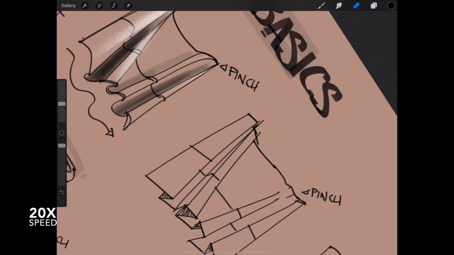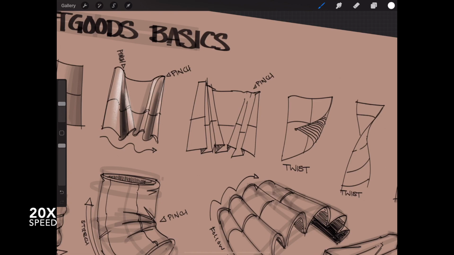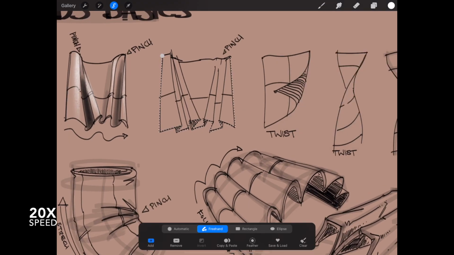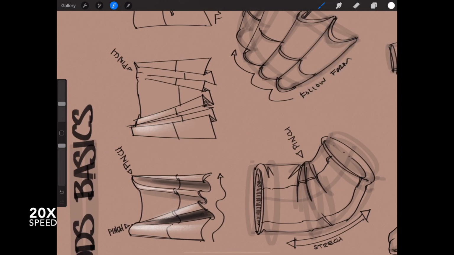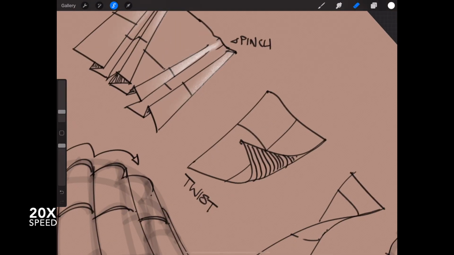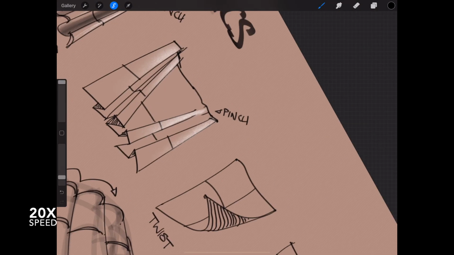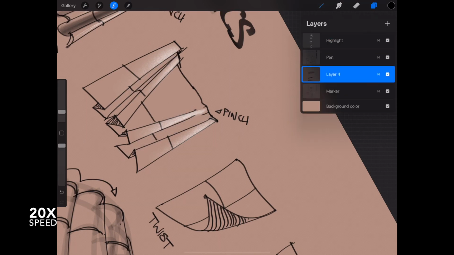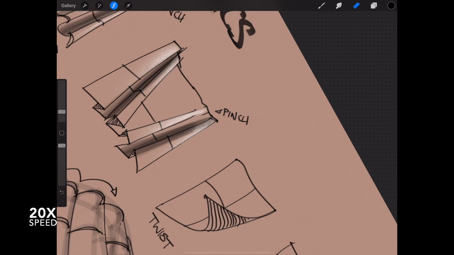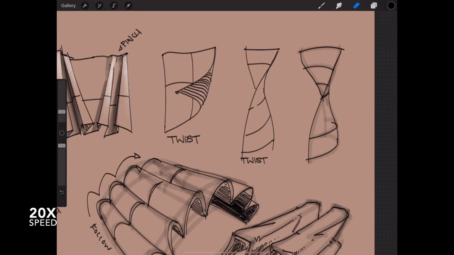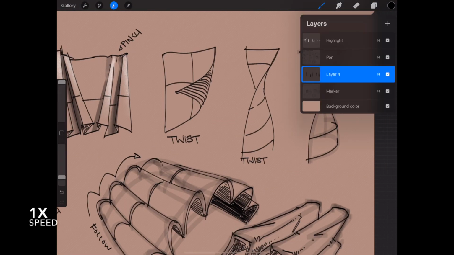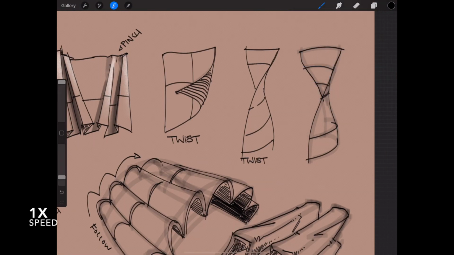But when a form covers or blocks the light of another form, we get a hard shadow, which we are about to get in this twist demonstration, with the light kind of coming from the top right of the page. And that's what I'm doing for most of these, imagining the light coming directly from the top, or a little bit 45 degrees to the right, for a simple consistent lighting scenario on most of these.